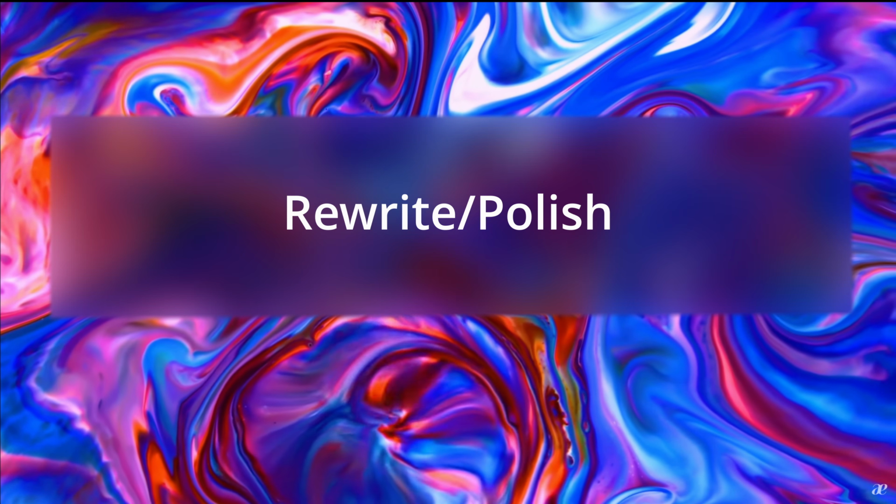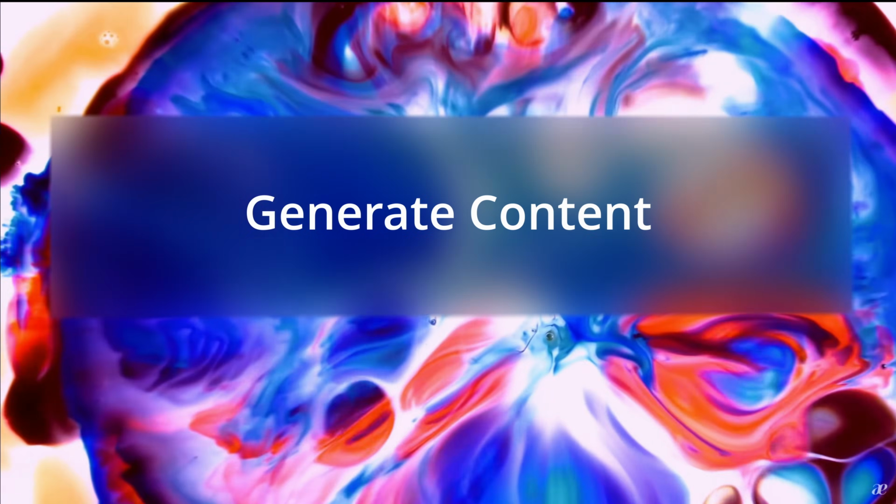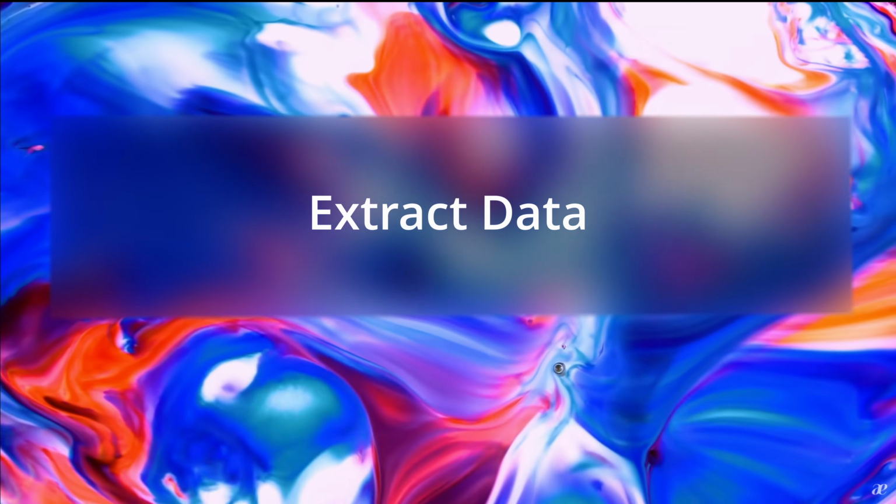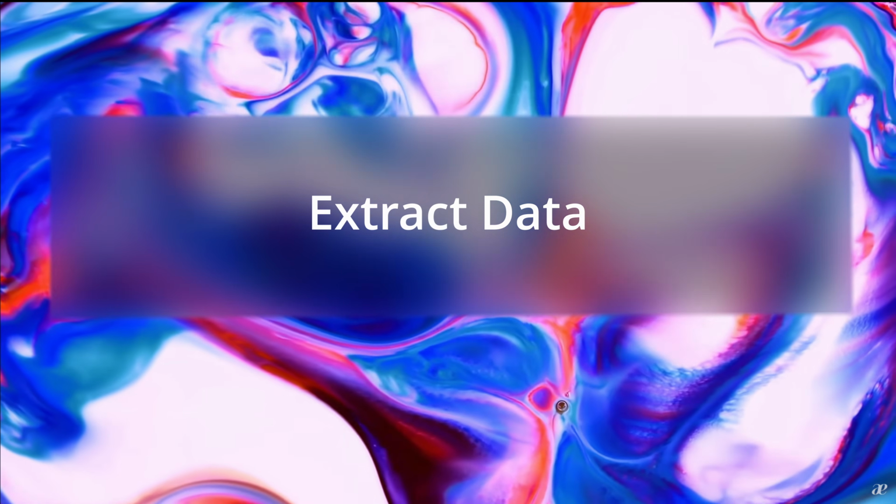Now, with this AI, you can chat with the PDF, you can do summaries, you can do translations, you can rewrite stuff or polish documents, you can generate content, and of course, you can extract or pull out data. Like say, hey, listen, this PDF is cool. I want you to create a table or a table of contents or maybe a specific detail and you want to go in a little bit deeper. That's what's really nice about this. And before I get any deeper in the woods, I want to say this is one of the major features why the attorney that I gave this to just absolutely loved it.